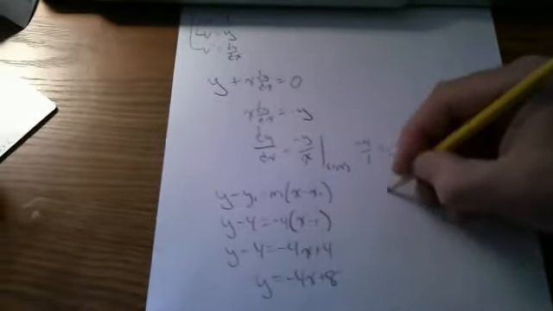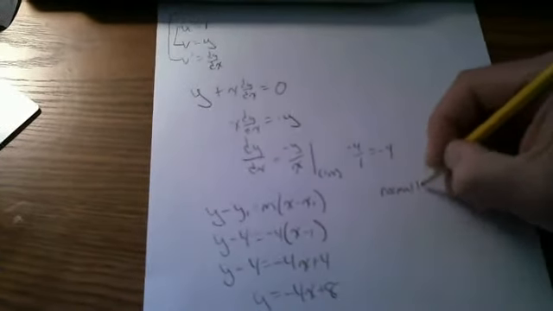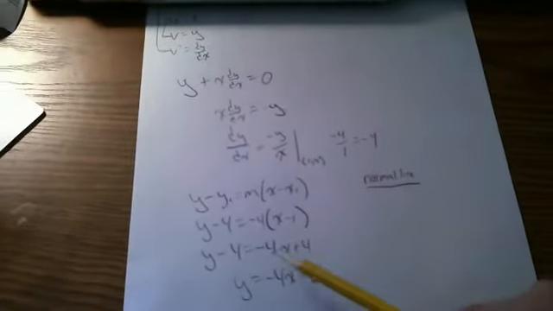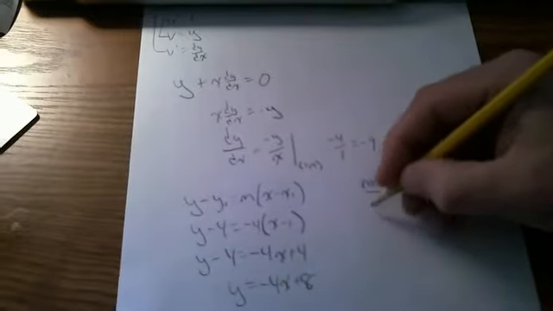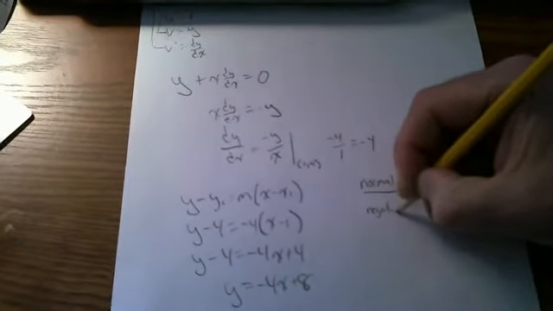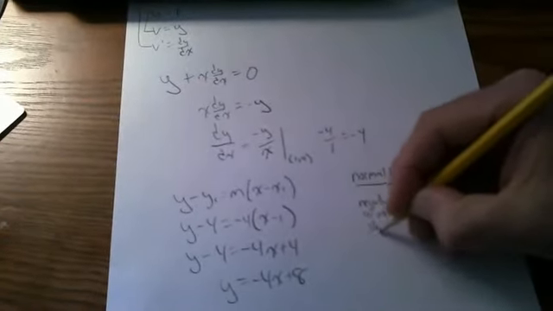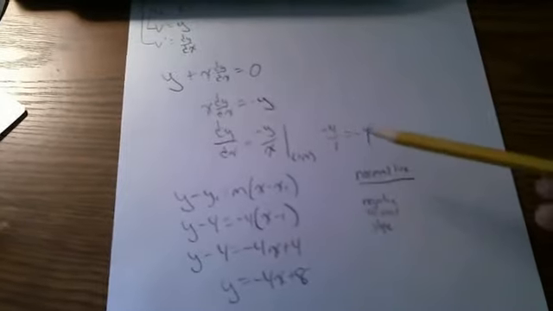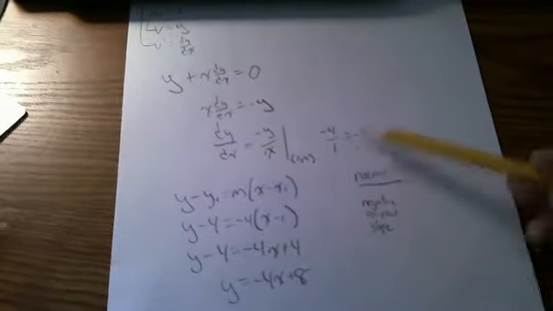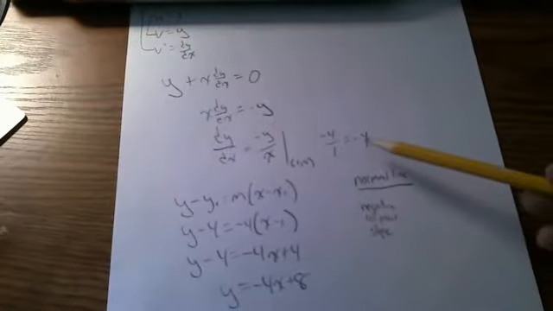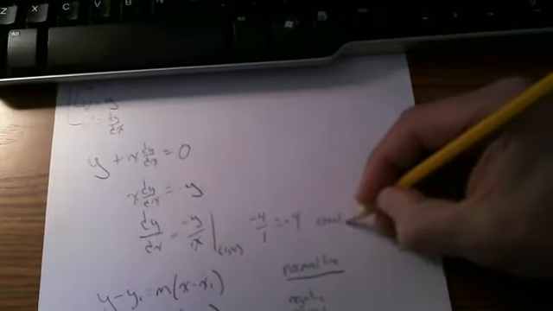New concept called a normal line. And that is the line perpendicular to the tangent line. So all we have to do is take the negative reciprocal of the slope. So this slope is negative 4 that we found at the ordered pair 1, 4. That's going to help us find the equation of the tangent line. The equation of the normal line, normal slope, is 1/4.